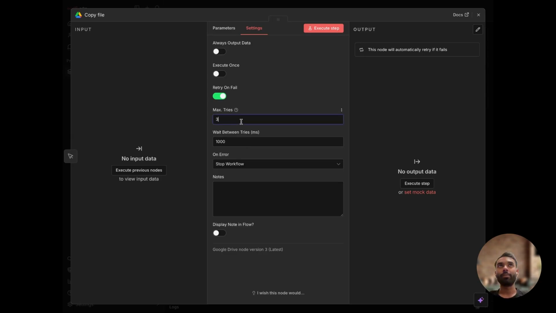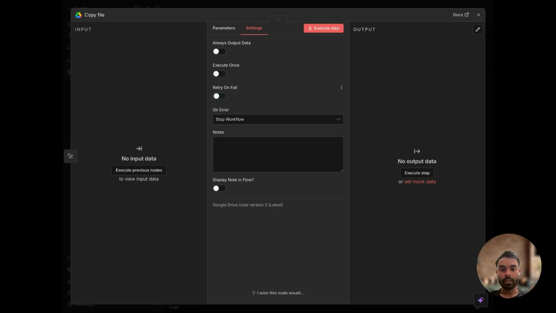For example, maybe if you're accessing an API and it potentially doesn't hit that endpoint or it doesn't deliver the response, what you can do is check it multiple times. So I can say, all right, let's try it 5 different times and then potentially wait some time in between. I can select something like 5,000 milliseconds. For this particular node, it's going to try the API 5 times and wait some time in between, so that we can make sure that it continues to run. Maybe in the next run, it will actually be able to get the response. So that's one way, being able to retry on fail. I'll turn this off and I'll show you the next version.